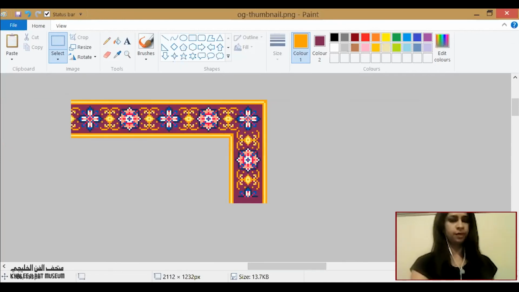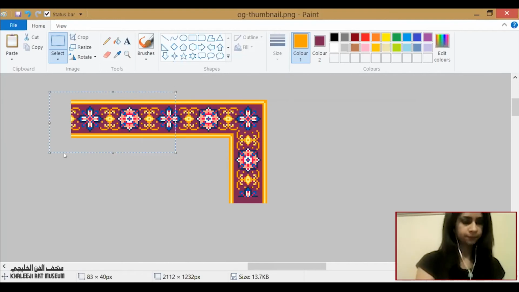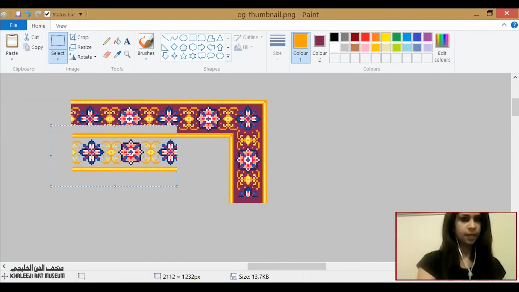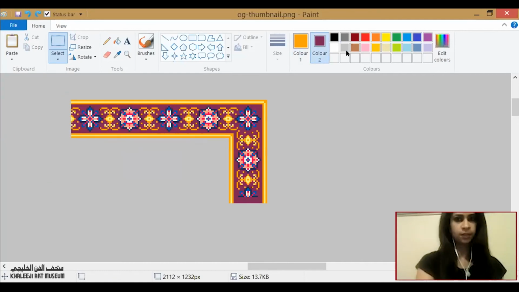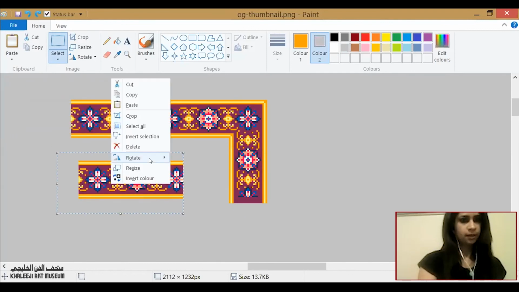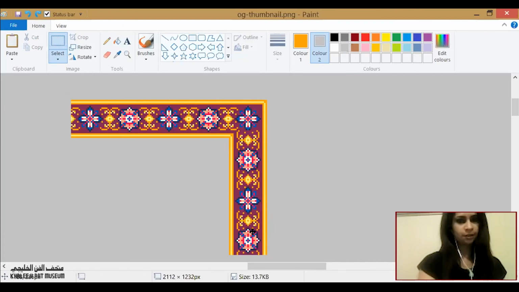Now you have a cool frame. What I'm going to do is just one more. Yeah, see, it's transparent because I chose this color as the background. So let me do that one more time. I'm going to rotate it left by 90 degrees, and we have our beautiful frame.